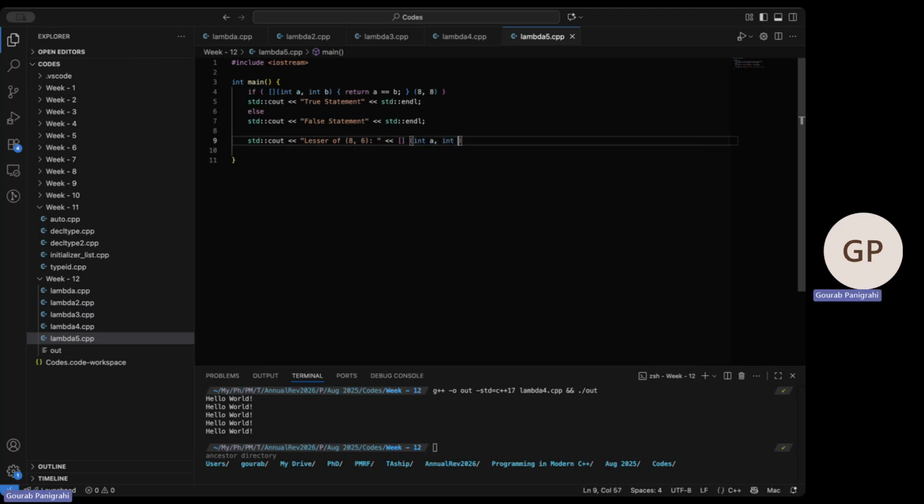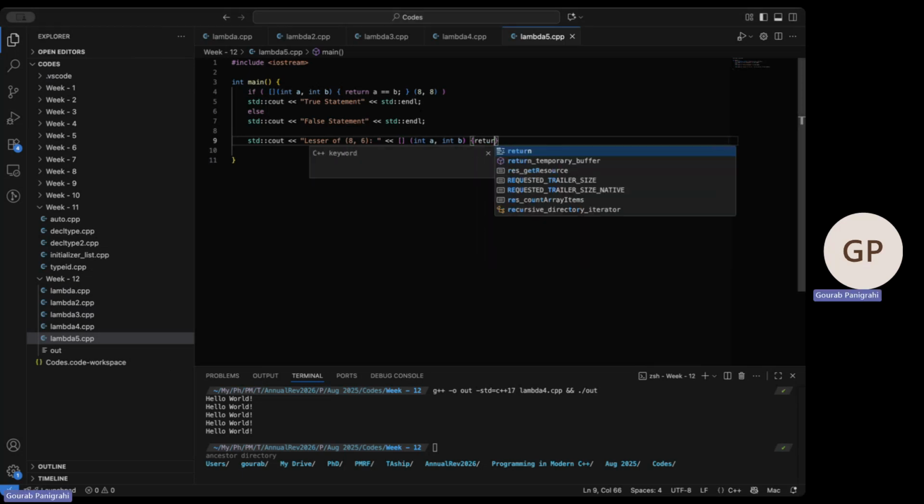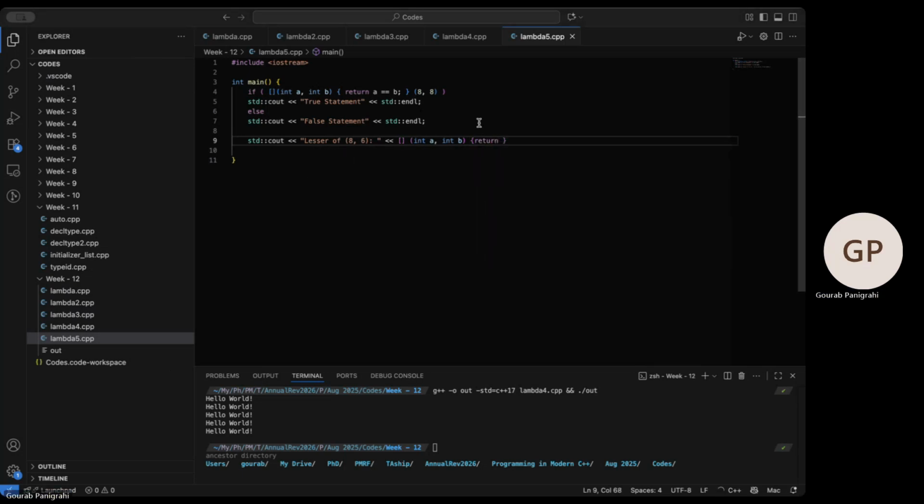Pretty similar to the previous one, but this time the body will be slightly different. Return a less than b. If it is true, then you return a, else you return b. Pretty straightforward.